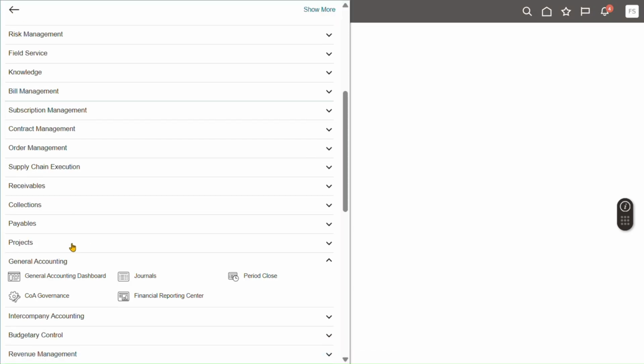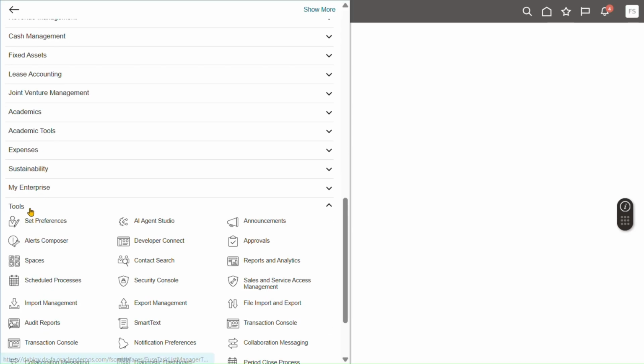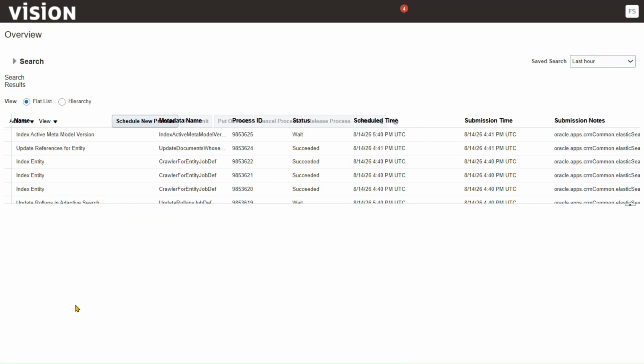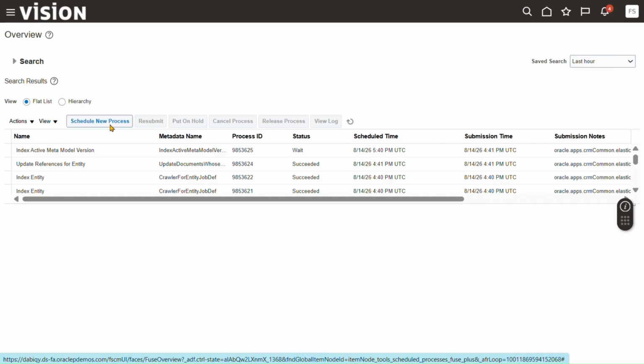Now, in order to assign this schedule, I have to click on navigator and then come to tools and go to schedule processes. And here I click on schedule new process.